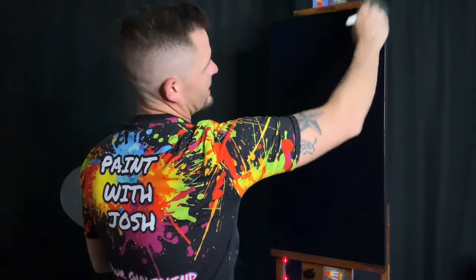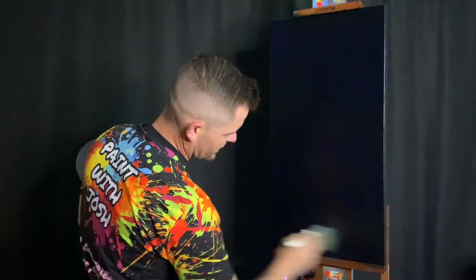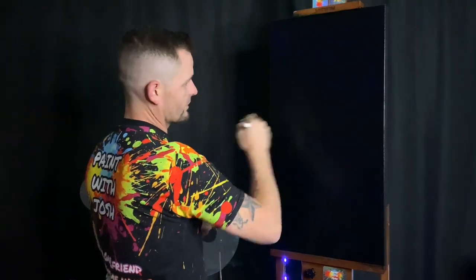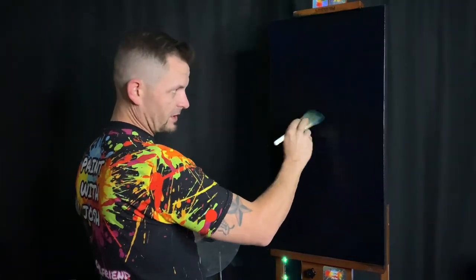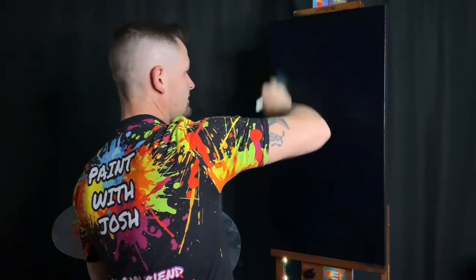So no matter what we do, we need to have a little bit of paint on every part of the canvas. So make sure you've gone across every single bit and you have all the canvas covered, whether it's a little thicker in the middle where you start and then you blend it out to the sides, or whether it's thin everywhere, you want to have a little cover.